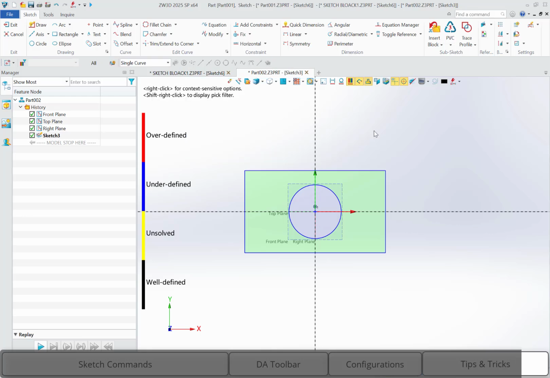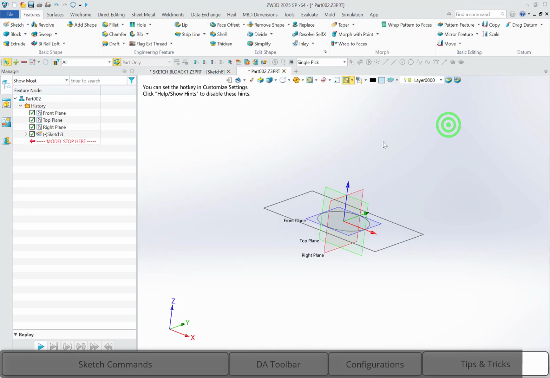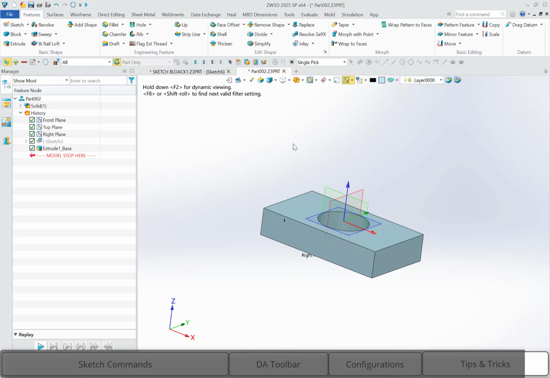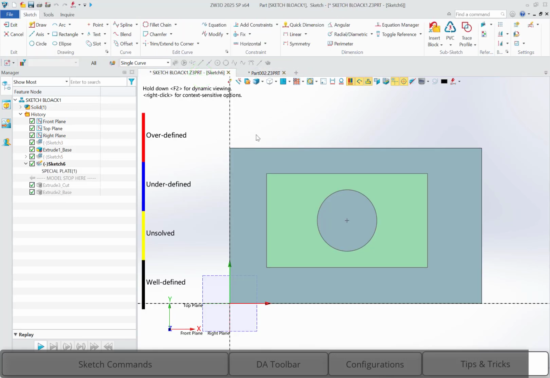And then we can directly go back to the 3D environment and do the solid making, for example, extrude. Now you can see it's very easy. We don't have to redraw the same sketch once again. And what we can do is more than that. In fact, we can do further.